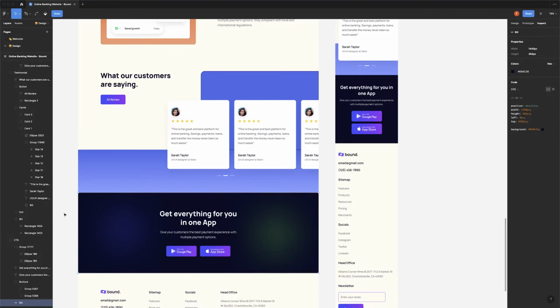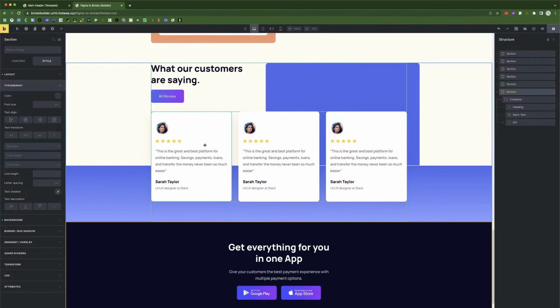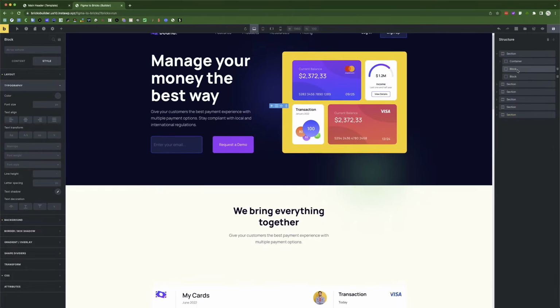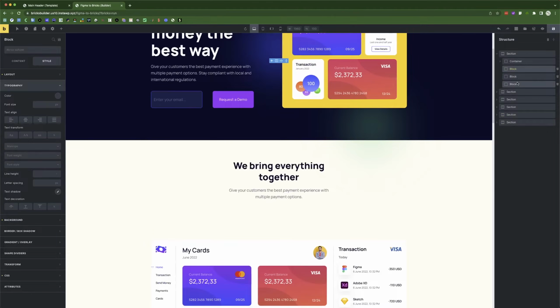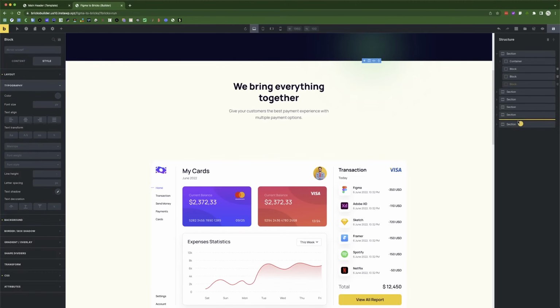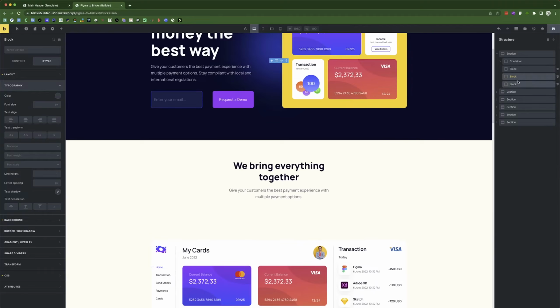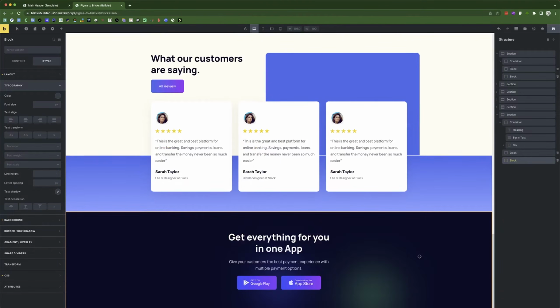If you remember the last one that we did, we're just going to go in there and copy them. We don't have to redo them all over again. So duplicate that and just put it inside that. Duplicate this too and put it inside that. All right, so 2 blocks like that.